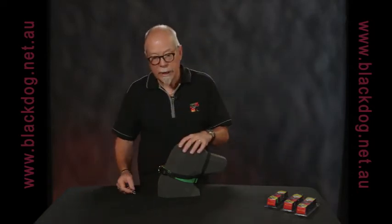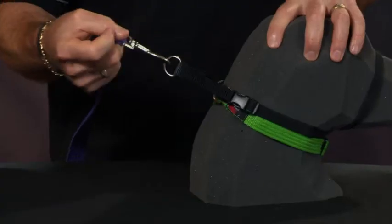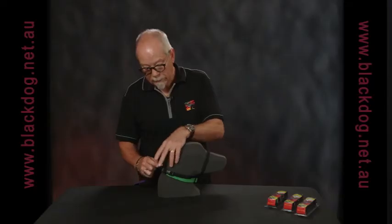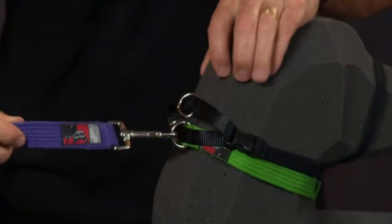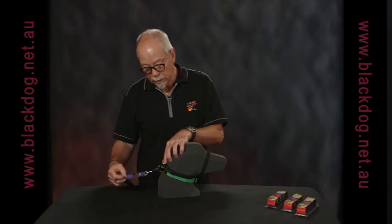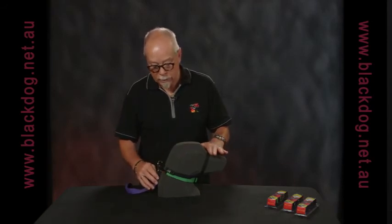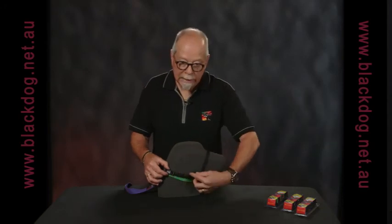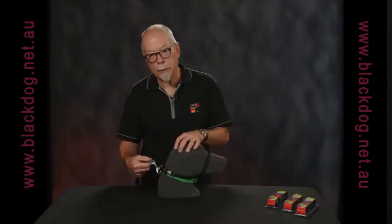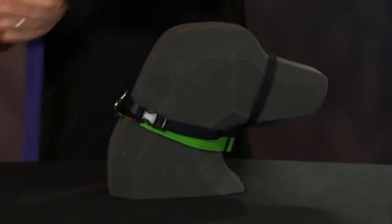If you were going to train the dog off the use of the head halter, instead of working on the martingale ring, you would connect it to the dog's flat collar on the Halter Mate. You can gradually get the dog used to the idea of less pressure across the nose, and also lengthen the nose band so there's even less pressure. This way you can gradually train the dog off the use of the head halter.